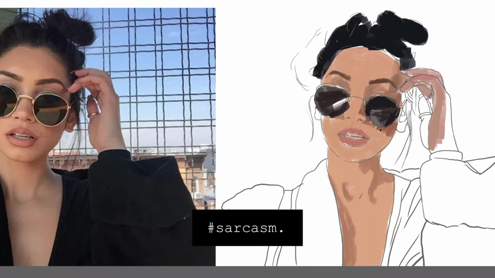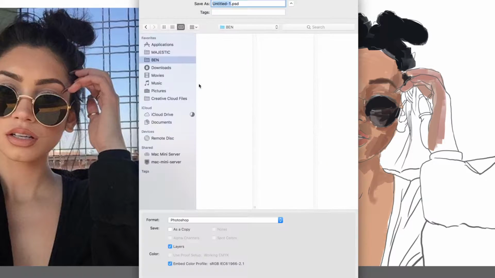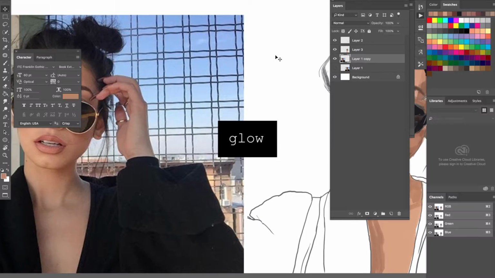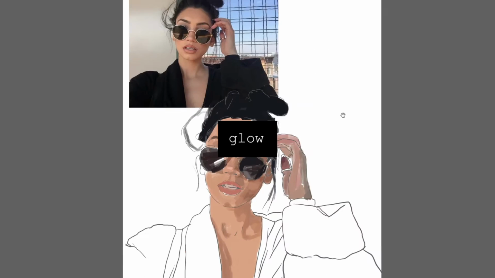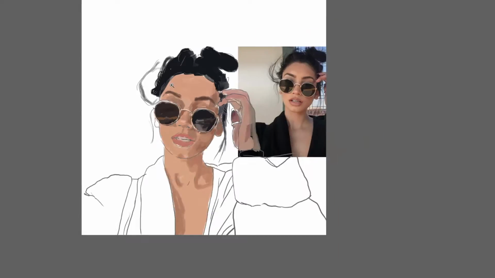What I start with is, I always start with the picture, the inspiration, and I would find a photo like this one on Instagram or Tumblr that I really think is cool. And the thing that I find challenging about a photo like this one is the glow that this person has on her face. To draw people's faces is quite easy, but to recreate this glow that people have on their face is another story.